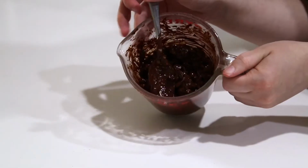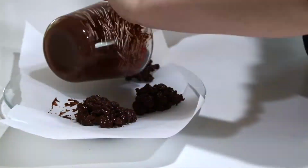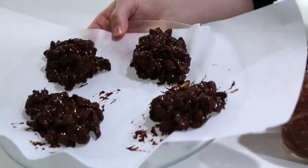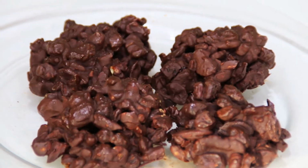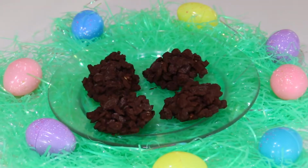Then I'm taking a plate with some parchment paper on it and I'm pouring out my mixture into these 4 little circle clumps, and I'm going to put that in my freezer to set for about 30 minutes. These are an amazing alternative to those chocolate and coconut nests if you're not a fan of coconut, and you can even put some cute little candy eggs in the middle if you'd like.